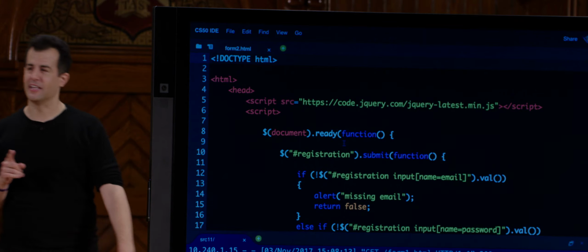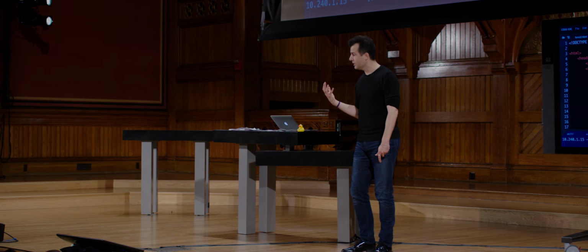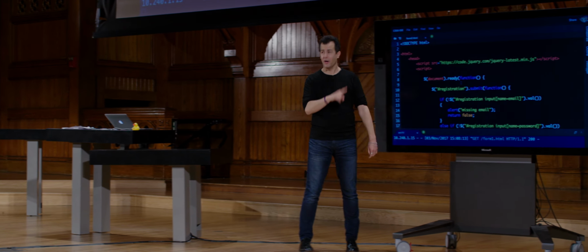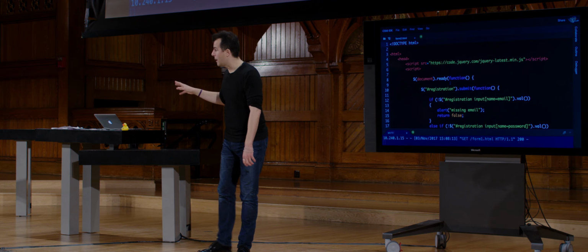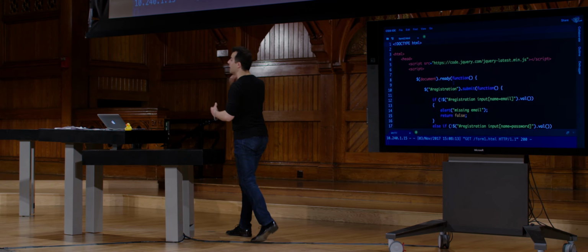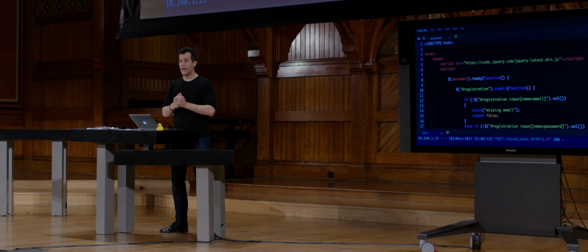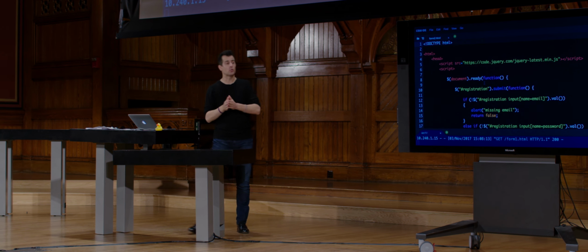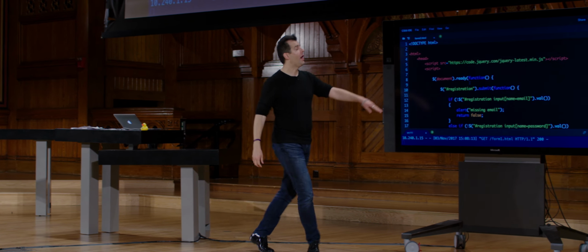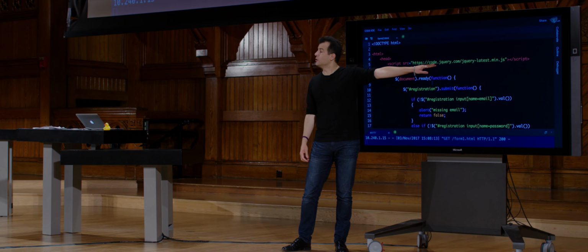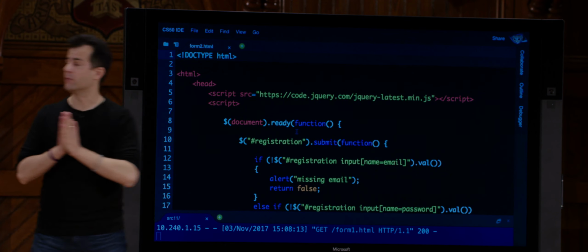jQuery is not a language unto itself. It's literally just code that a bunch of nice people wrote to make it easier to use JavaScript for certain things. The price we pay for that ease of use is that some things are actually a little more syntactically weird looking. And so we won't dwell too much on the syntax of jQuery, but jQuery is the library for JavaScript that Bootstrap uses. And you might recall Bootstrap from the past couple of weeks. Anytime we've made prettier websites than I'm typically capable of, when they have nice forms and everything is nicely color-coded and they resize nicely, that's because we're using the Bootstrap CSS library that also comes with some JavaScript interactive features that require that you have jQuery linked in your web page as well. So that's why we'll use it here, as well as to see the following.